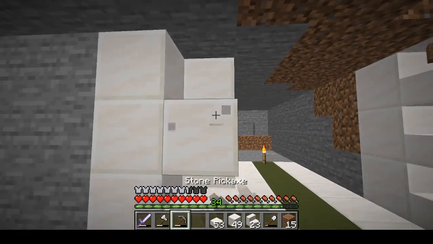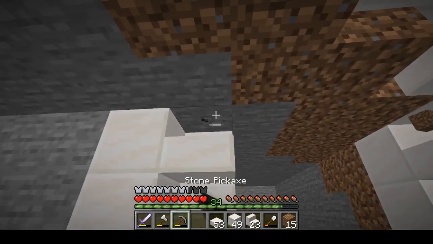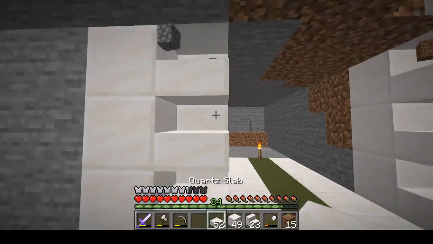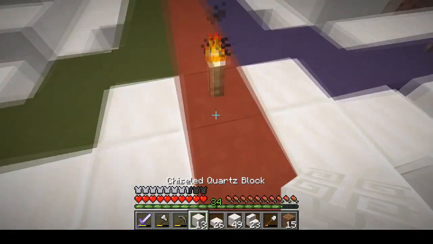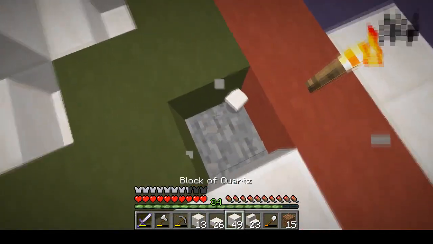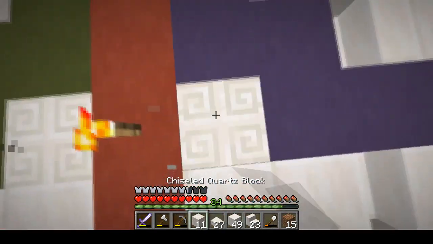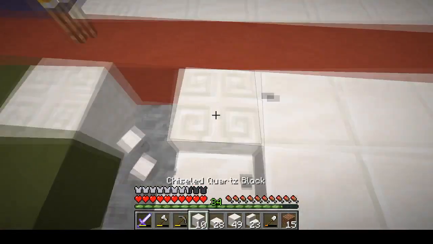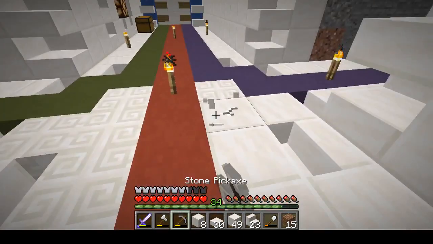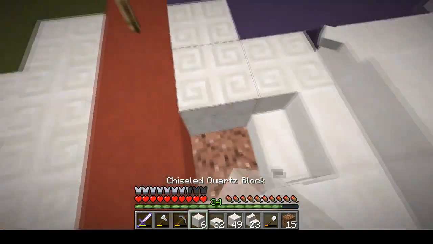Anyway, oh no, that's a full block. I don't really like using... What's the actual thing for it? Yeah, these guys, these chiseled blocks. Although I can kind of maybe get away with putting some in these crevices right here. Kind of make it more unique.